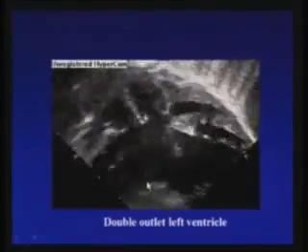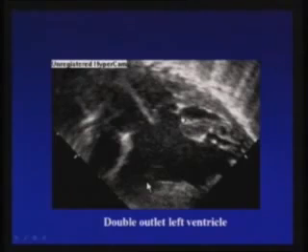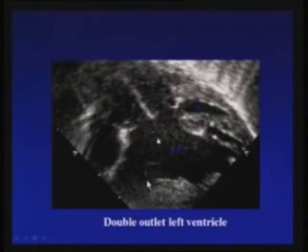Here this is the double outlet left ventricle, which is a very rare anomaly. What we are seeing is a very small chamber here, which is a hypoplastic right ventricle. The left ventricle main chamber is this, and of the two great vessels, one semilunar valve is this one, which is aorta, and this is pulmonary artery. We do not know in this view, but we are seeing two semilunar valves. There is no infundibulum, neither below the aorta nor below the pulmonary artery, which is a feature of double outlet left ventricle, because LV does not have infundibulum. So double outlet left ventricle usually does not have any infundibulum.